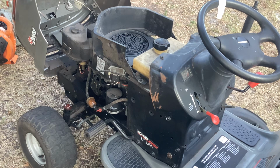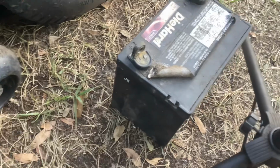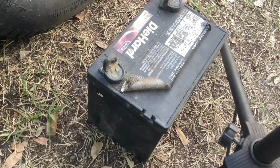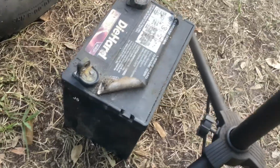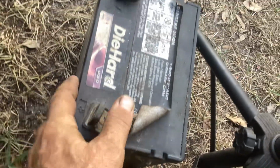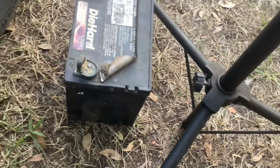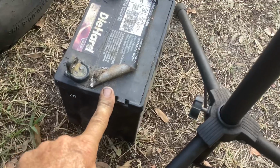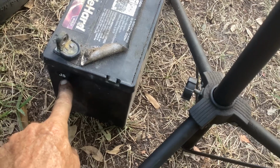Wow, I really wasn't expecting that. How could this thing have ran with an outdated battery? I'm wondering if they were jumping it every time with a jump box and just not relying on the battery. That could be a possible solution. Although I don't see a lot of claw marks here on the post at all. But I'm sure this thing here is stone cold dead. 10th month of 2015.